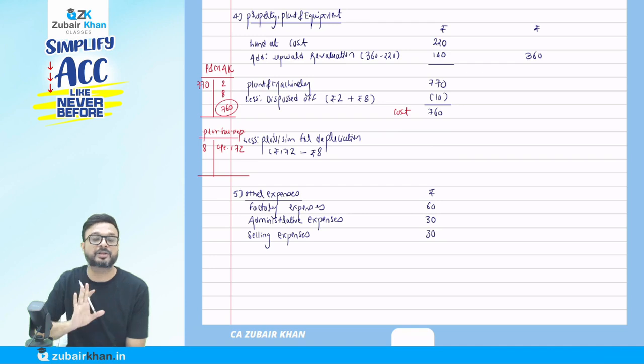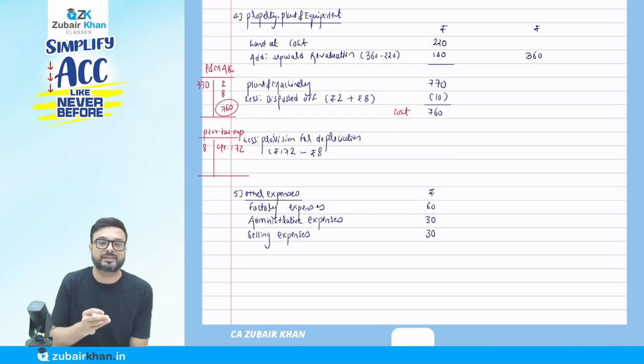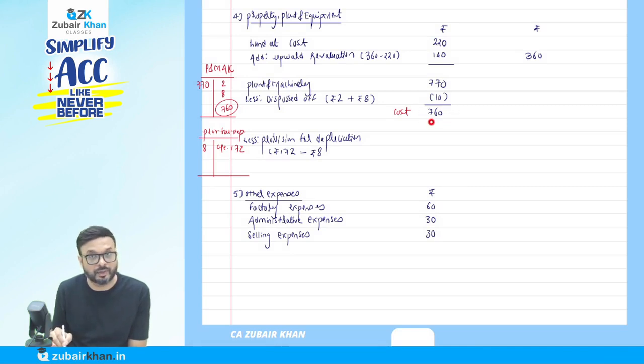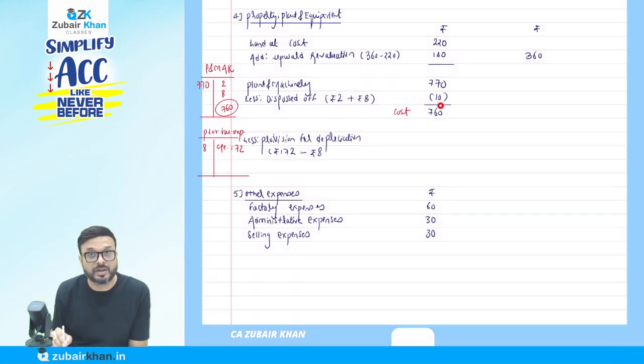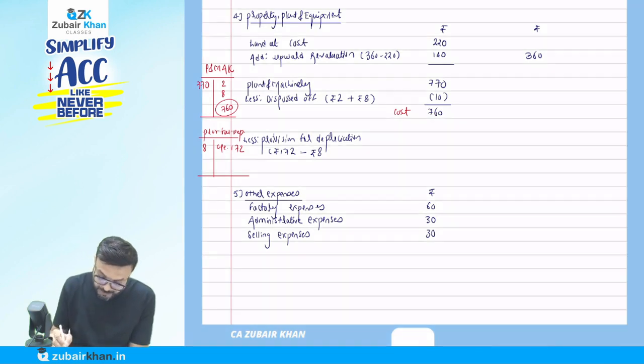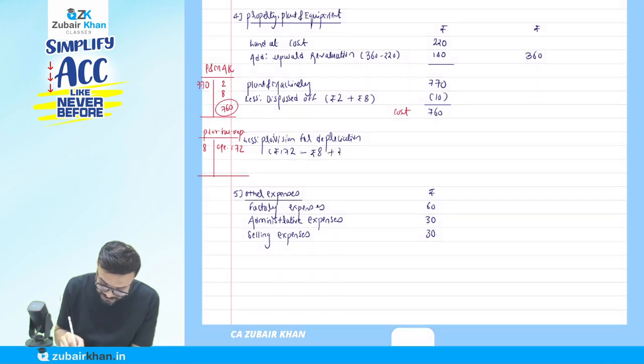But they have not mentioned that. They make it simple for you. They say to charge it on the original cost. The original cost is 760 only. Okay, not 770. 770 was the original cost for all the assets. But out of that, we sold some asset whose cost was 10. So what is the cost on the remaining asset that we hold? That is 760. So here, I will write it down now, plus 76.